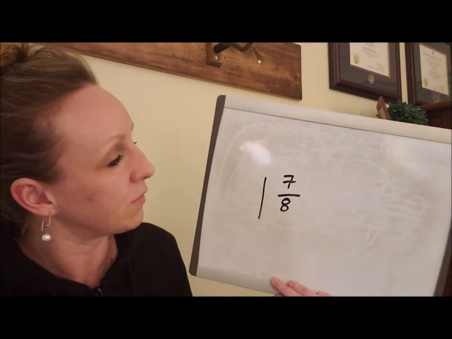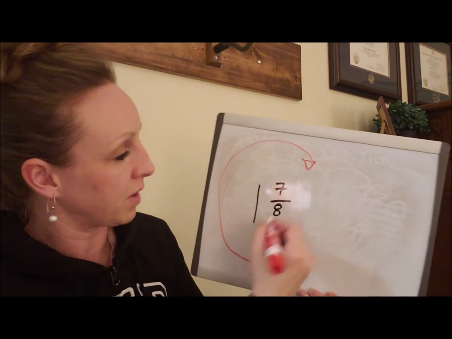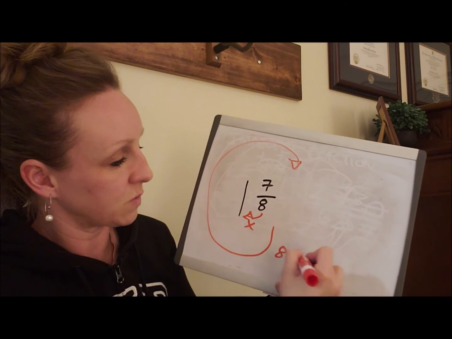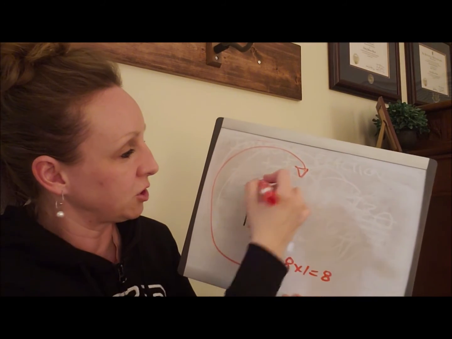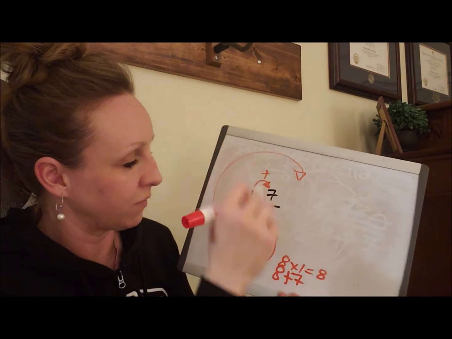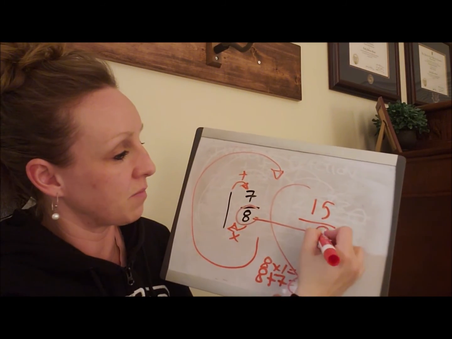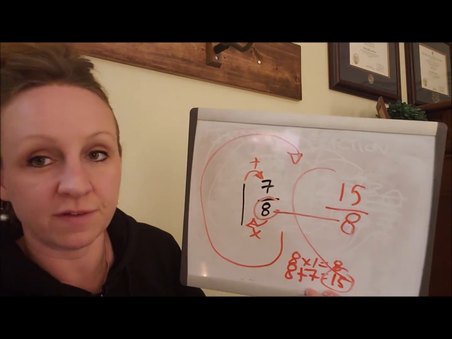Let me show you one more example, because this is tricky. Let me show you one with the number 1, because 1 can kind of be confusing. 1 and 7 over 8. It's kind of a weird number, right? Remember, like I've shown you before, we go in a clockwise motion. The first thing that we do is multiply. So I'm going to go 8 times 1. Let me write here, 8 times 1 equals 8. I take the result of my calculation, and then I add it to the top number. So 8 plus the 7, 8, 9, 10, 11, 12, 13, 14, 15. So my answer is 15. The 15 is going to go on the top. My 8 stays on the bottom. So 1 and 7/8 is the same as 15/8.